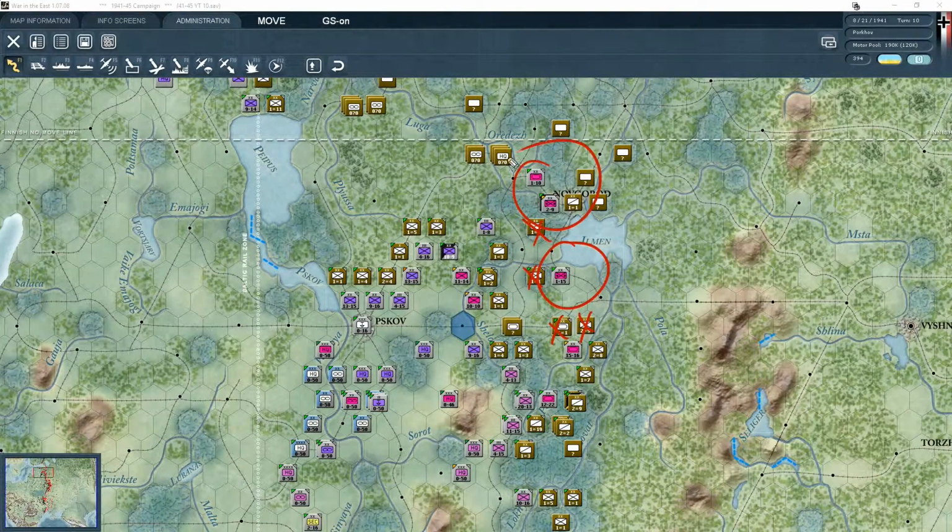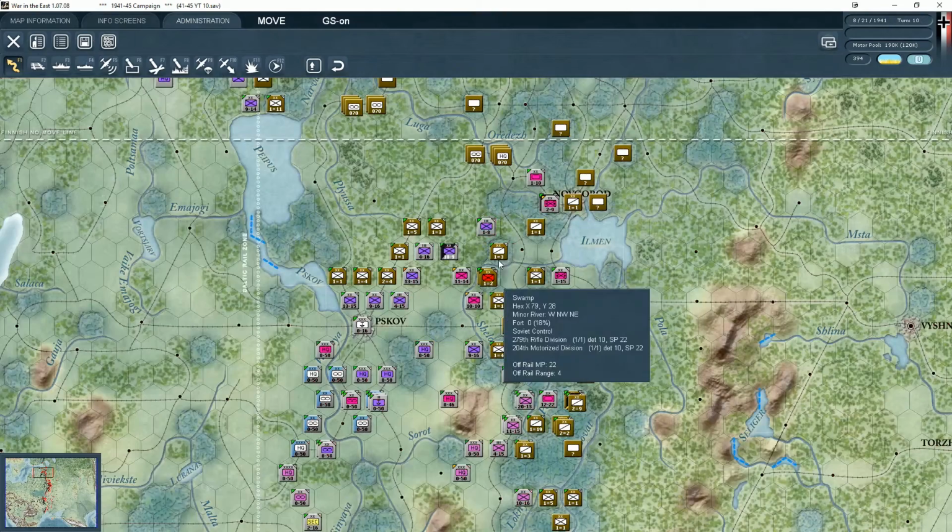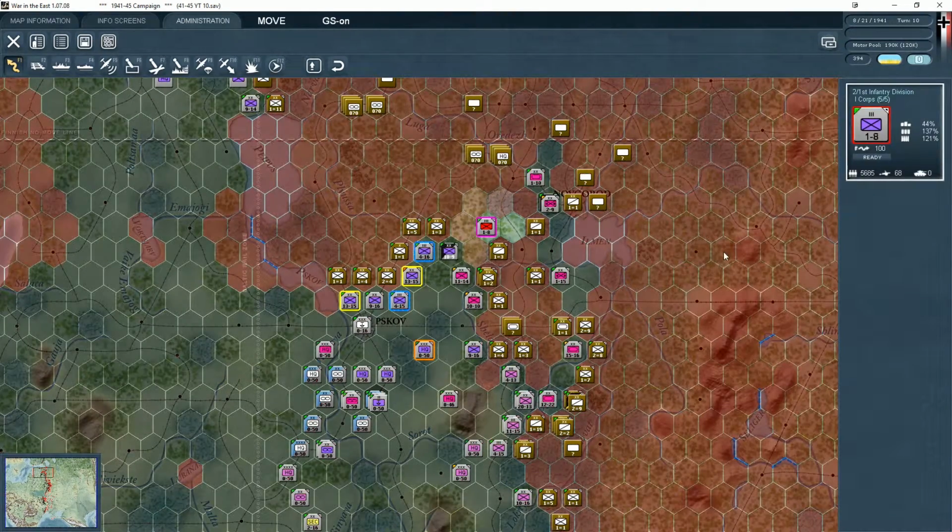So I think right now we have a couple of isolated units. If we take a look at that, we can actually see who's isolated. You can see we have 5 isolated units in total right now. 1 panzer, sorry. And both of these are motorized infantry, and this is an infantry regiment, motorized infantry, and a panzer up here. So we have a couple units that are cut off. We're going to have to restore order, but it should be a fairly simple fix.